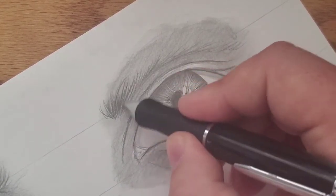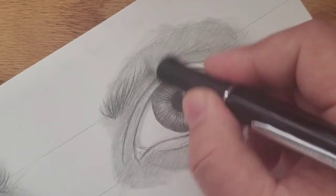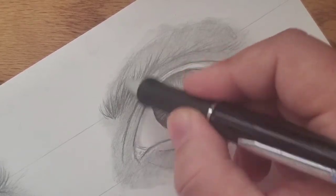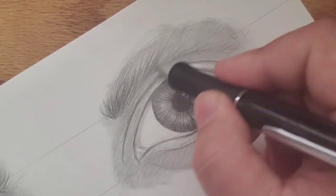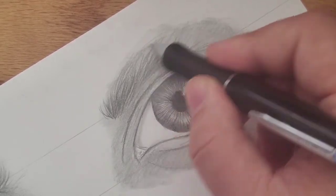Sometimes the lines crisscross. They don't flow quite as evenly as eyelashes, all the same direction. They go different directions sometimes.